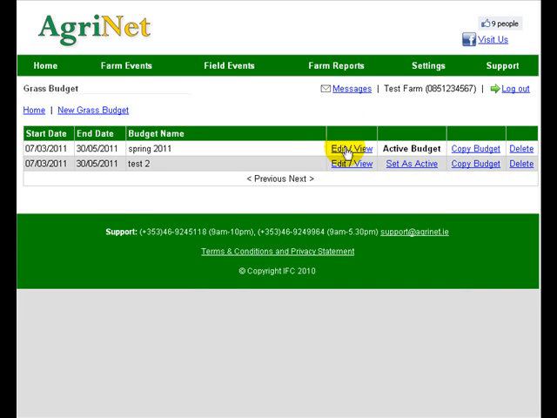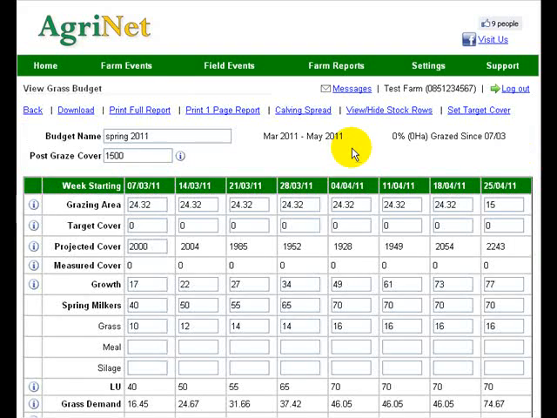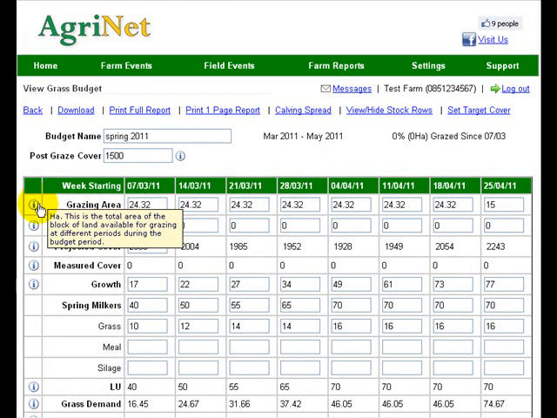So if I click on edit view, now you will be coming back in here on a weekly basis almost every time you do a grass measurement or grass cover. You'll always come back in to see how that latest grass cover has an impact on the budget you've already got in place. But if I click on to edit view, and what we have here is, on any of these lines where you feel you need a little bit of help, like everywhere else in the software, we have an eye symbol.